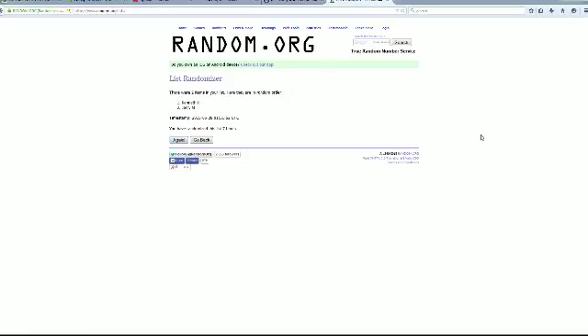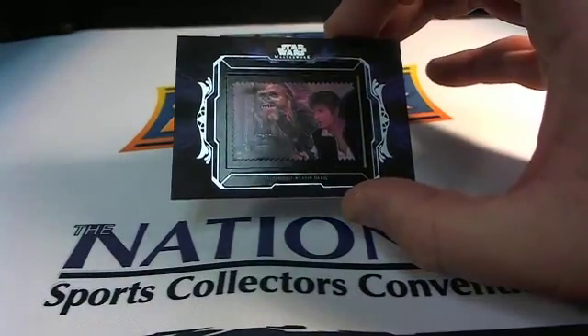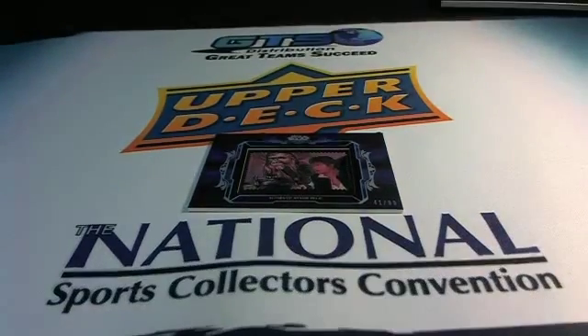Alright, that kept Kenneth H at the top spot after seven randomizations — so Kenneth H, you are the recipient of the Chewbacca/Han Solo stamp card. That goes out to you Kenneth H. I'm glad you helped me get through this box — it's one of the most difficult boxes out on the market right now. That will wrap it up for Star Wars Masterwork box 4892 — this will be uploaded to YouTube in just a moment, thank you.